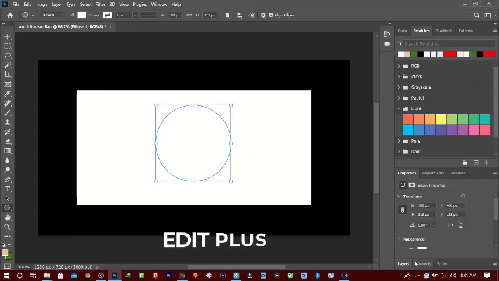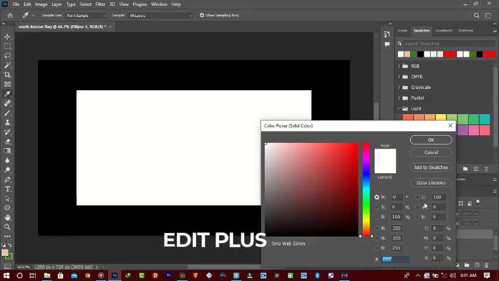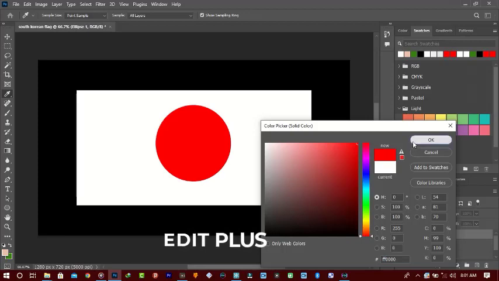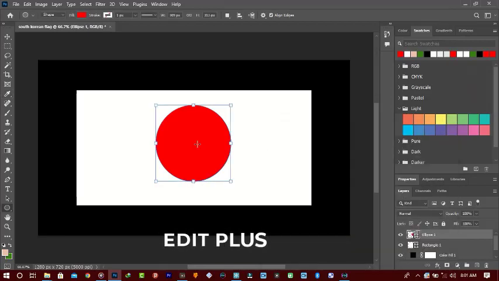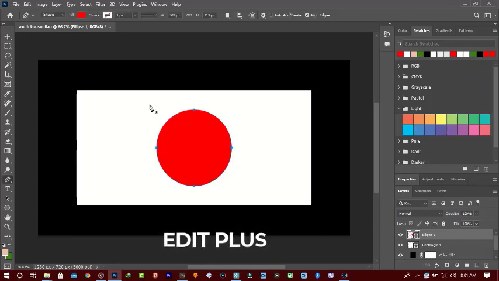As you can see, the layout of Photoshop CC is very easy. So let's use our red. Hit the OK. Okay, let's resize, and no need to rescale this. I think it's a perfect circle size, so let's just leave it at the middle, and grab our pen tool, then start drawing the shape.